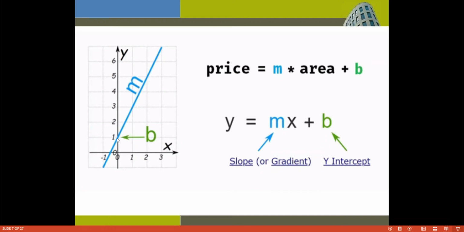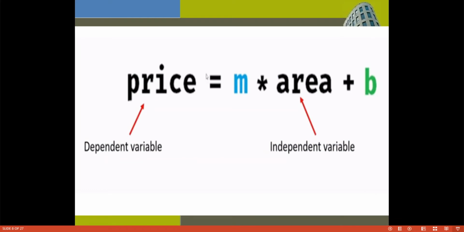Where the y-axis is crossed, that point is identified as the intercept. This is a very basic concept that you might have studied in your school days. As I already elaborated, according to the use case that we are going to discuss today, price is the dependent variable and area is the independent variable.